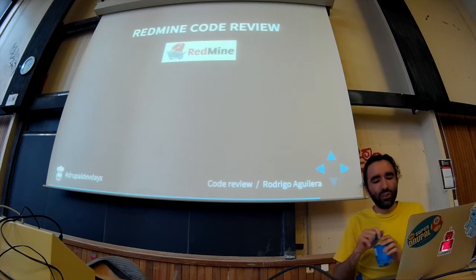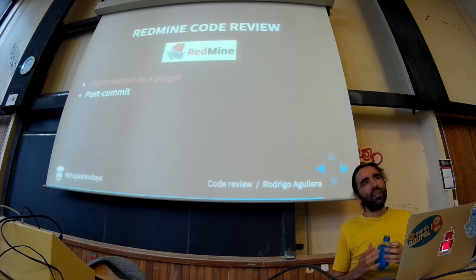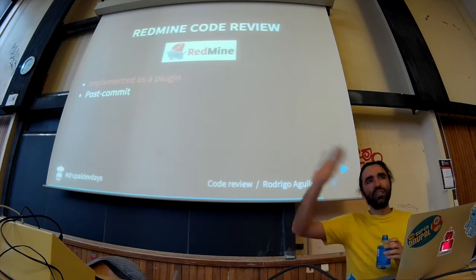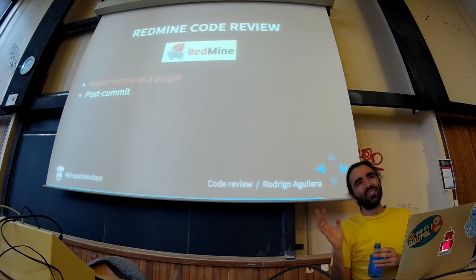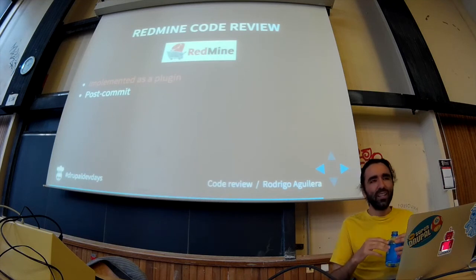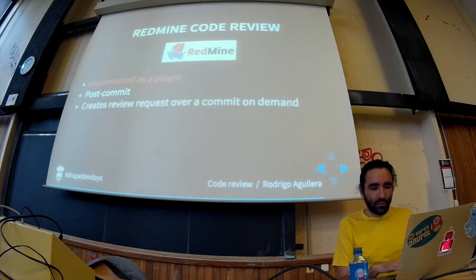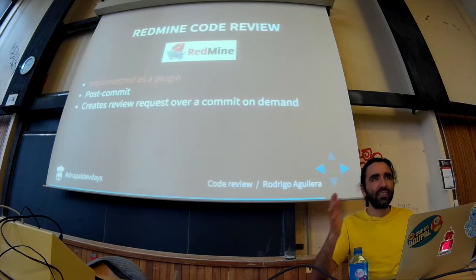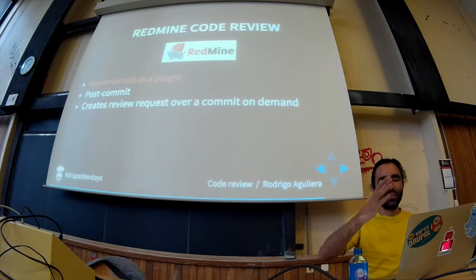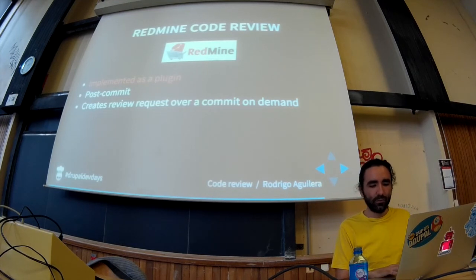I wanted to mention also a post-commit review tool. It's a plugin for Redmine. You set up your repo and you can open tickets saying, hey, please review this part. And the comments, it's one thing that I don't like. The comments that you make are also a ticket on Redmine, and you have to close every comment that someone makes on the code. So, you can mix the post-commit tools and the pre-commit tools, so you can make a great code review setup.